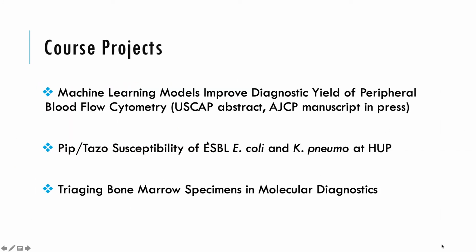So we invited our participants to complete an optional course project in the form of an R Markdown document that addresses some clinical question or some research question. And in one case, a pathology resident, Lisa Zhang, with no prior coding experience, was able to construct a machine learning model to better triage peripheral blood flow cytometry specimens. And this work was presented in a platform presentation at ASCP, and a manuscript is in press at the American Journal of Clinical Pathology. So that all got started in this course.